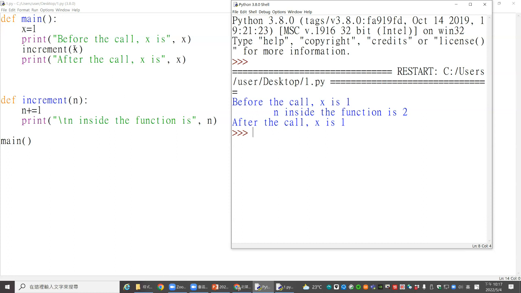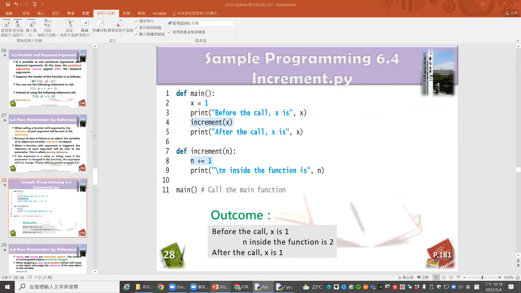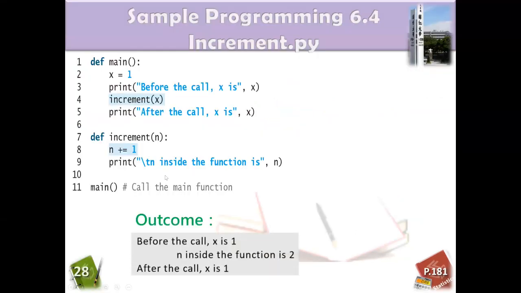Although the value in the function changed, you will not affect the original x. Okay, so this is called pass by references. So this is the outcome. Yeah, and there are 8 spaces here. Backslash t means we have the 8 spaces here.